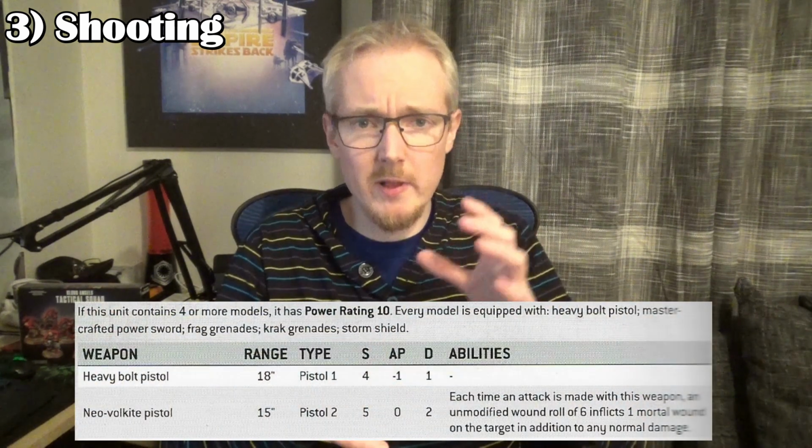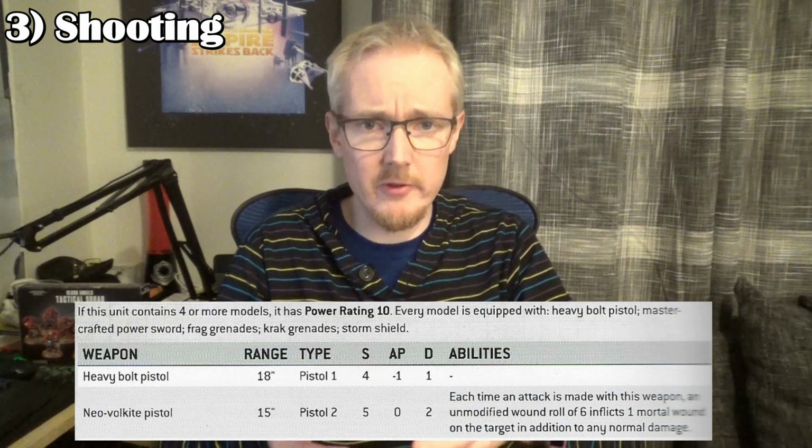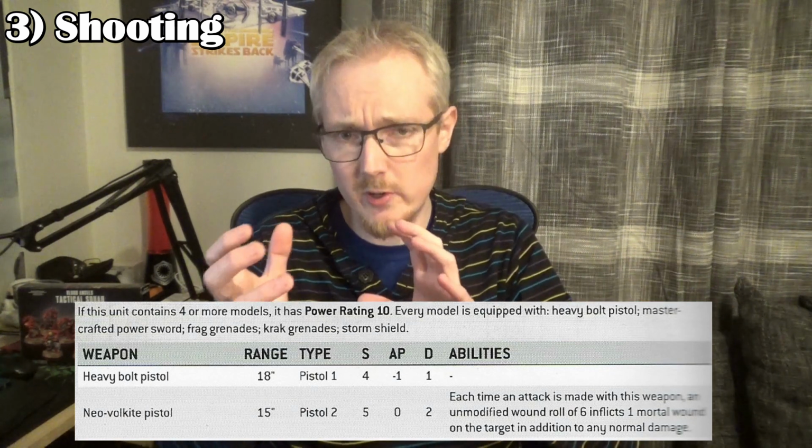So in terms of shooting this week, this is kind of the easiest comparison ever. The Assault Terminators, I checked the profile because I wasn't sure, they have no weapons, not even grenades, so they have nothing. So for the Bladeguard, the Sergeant is going to be allowed to take a plasma pistol or a neo-volkite pistol. The kit's not out, but I imagine it's going up for pre-order very soon.